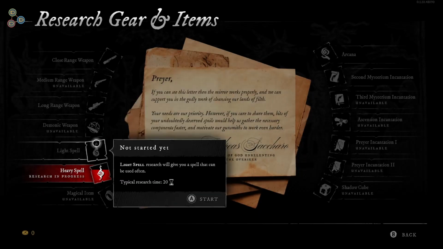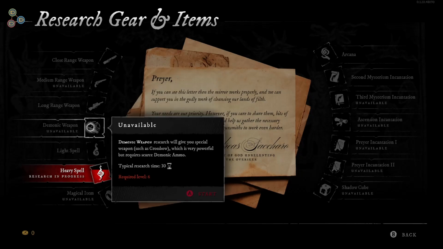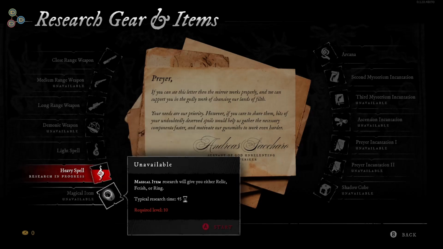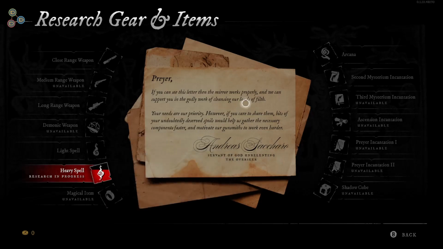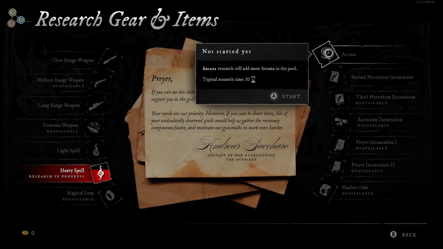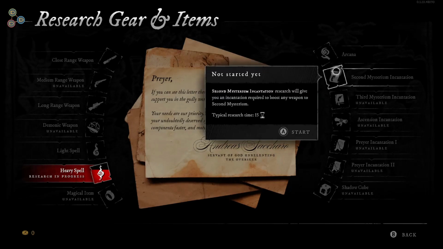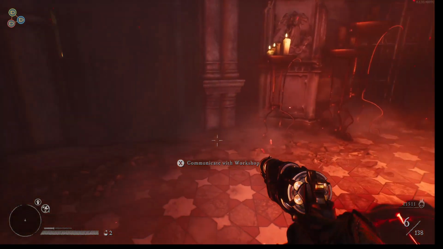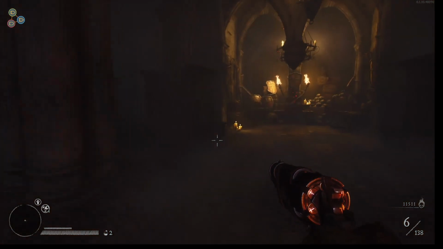All right, let's get another one going. Demonic weapon. Oh, we gotta wait for level 6 for that. Let's get a magical item going. Requires level 10, can't do that, okay. Let's get Mysteriums. All right, that's basically how you upgrade your weapons.